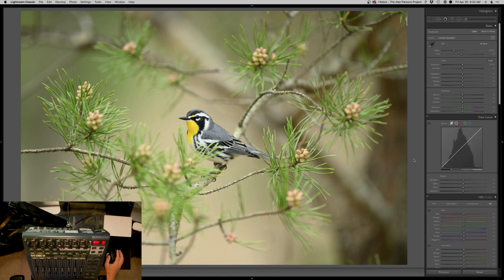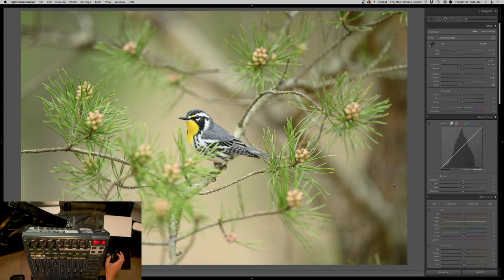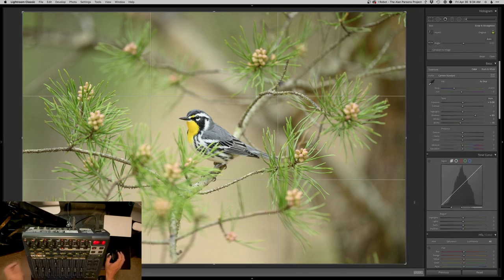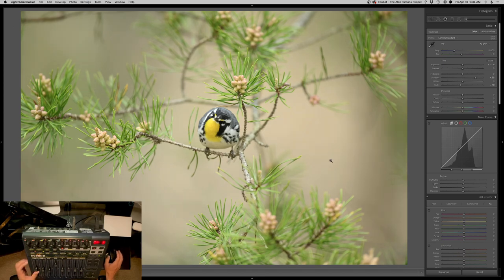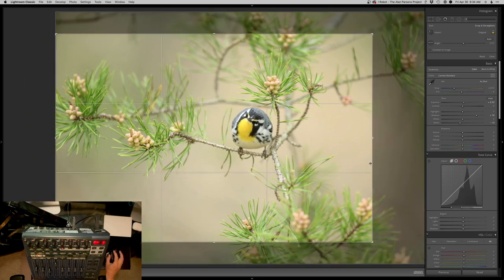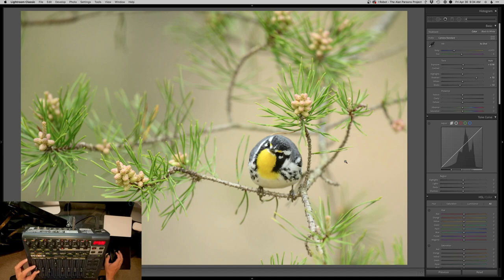Then I go to the next one and it's Command, Shift, right-click to paste those settings. That will give me the same settings without any local adjustments. Usually I have it defaulted so all the overall adjustments come over except spot removal, crop, or local adjustments — that way I can copy settings from one photo to another without getting a specific radial, linear gradient, or crop applied. But there are times where I want exactly those settings to come across, and then I would just hit the previous button. There's my settings — if I need to tweak it, I come right up to the board.